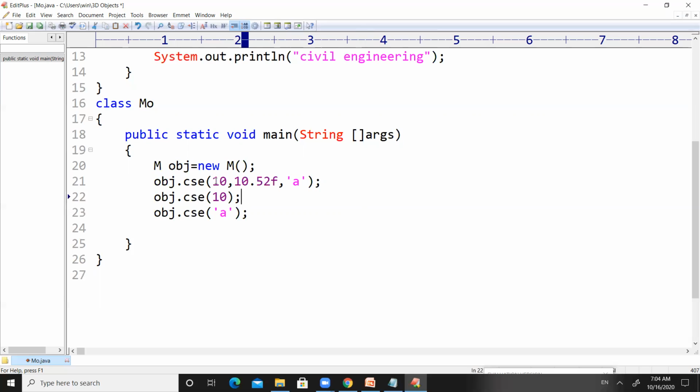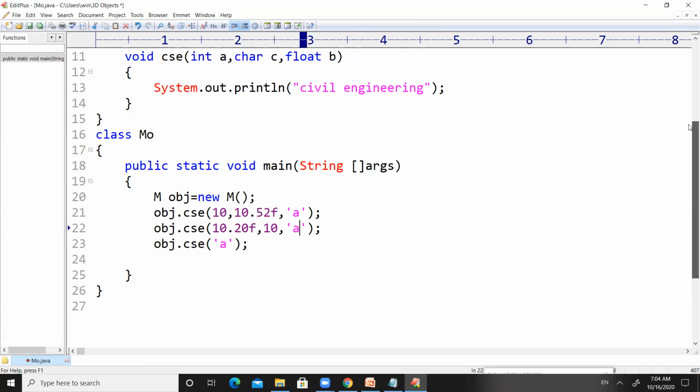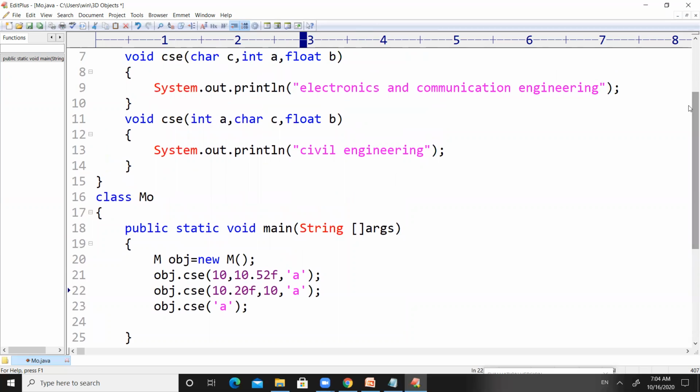And if I want to execute the second method, I need to pass the character first, followed by integer value and then float value, right?